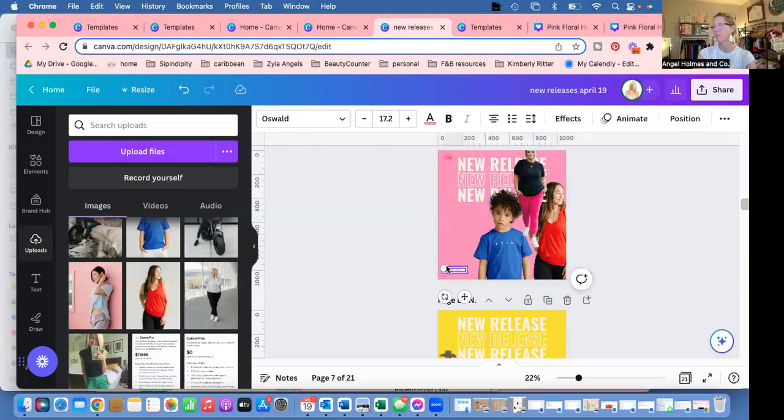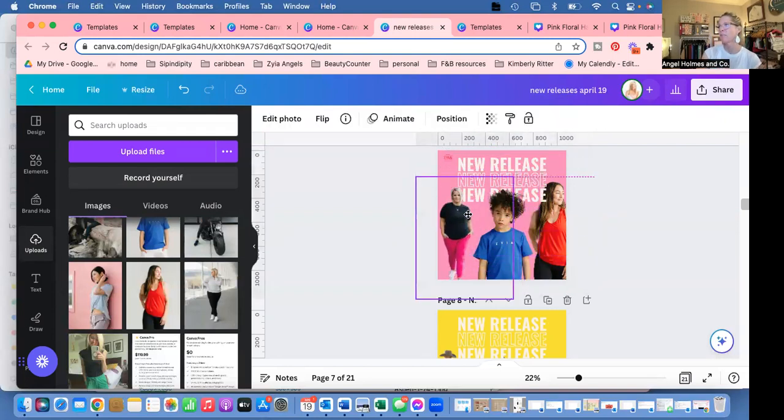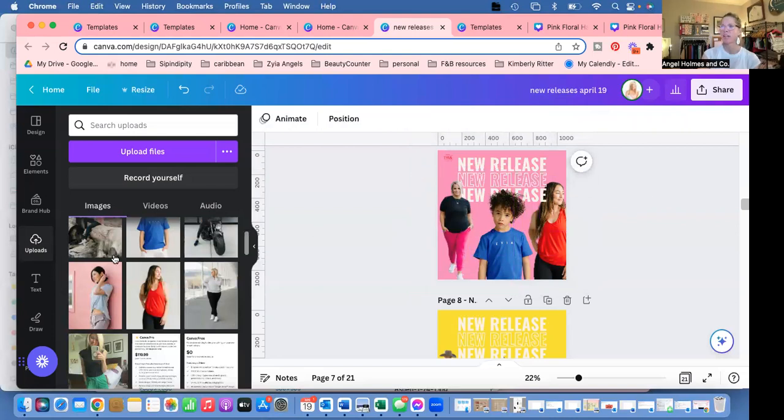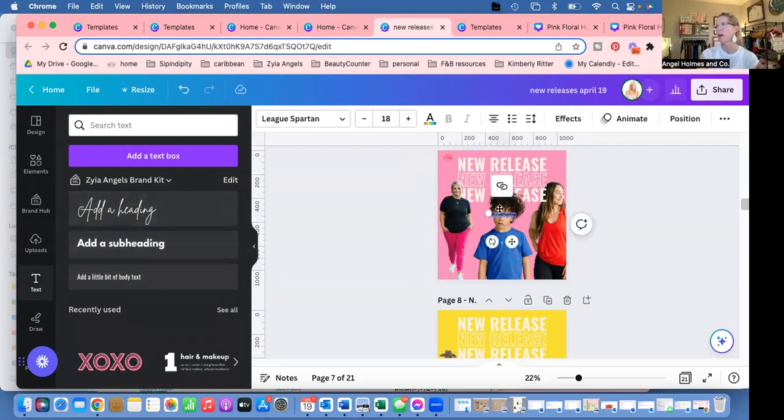And then you have to pick these two items, which I normally just drag my little mouse over and then I move them away from her, or I'm just going to delete in this case. I don't really care. And then move it back here and I can write my website. You know, I can go back to text and I can add a subheading and I can do my website on here, or I can do my Instagram handle, change the color.